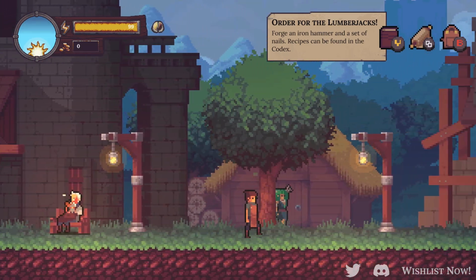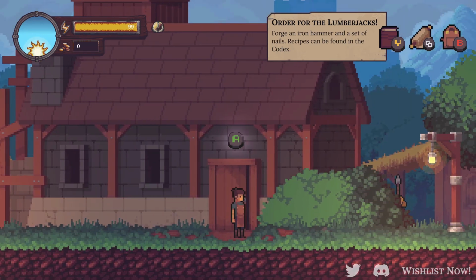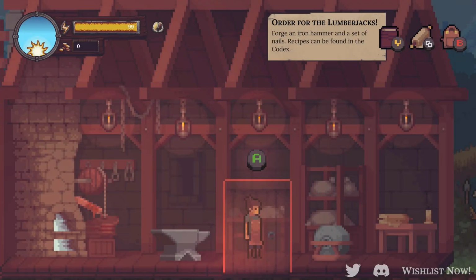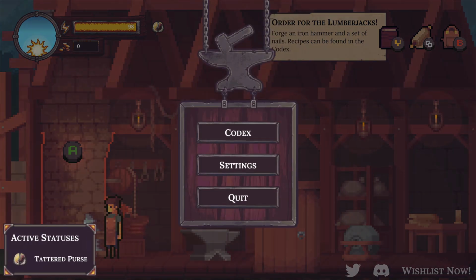Alright. Person has antlers. So maybe the other person did have a skunk tail. I think I've seen him wandering around. Alright, back to the forge. Back to work. Work, work, work. Iron hammer and nails. Codex.